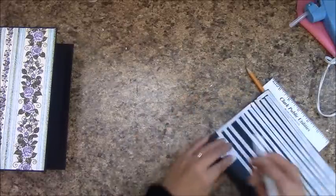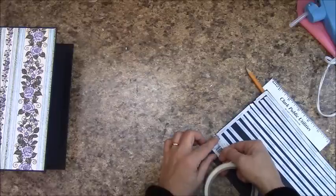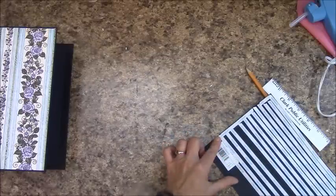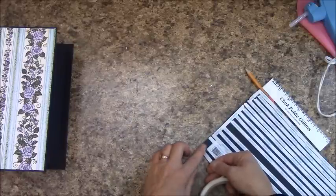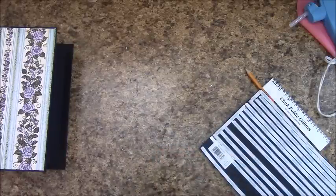It looks like a lot of score tape because it is a lot of score tape. You want to make sure that it is going to hold down. And then I'm just going to go on this last side.